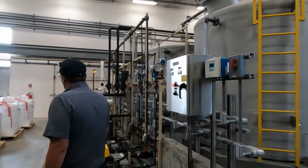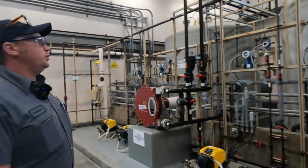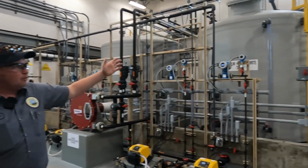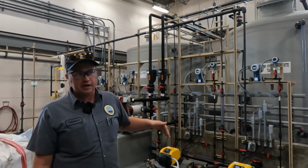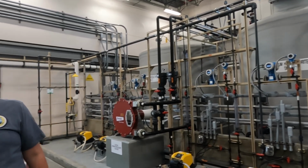And then we don't have a day tank on this, but we do have this big pump. This is the transfer pump. So sometimes we want to move the liquid from one tank to another, or in the case today of tank 1 here, we want to get the remainder out, make sure that it's empty, so we've got plenty of room to take a delivery. And then we've got our feed pumps here, we got flow meters, and over here, this is part of the feed process.